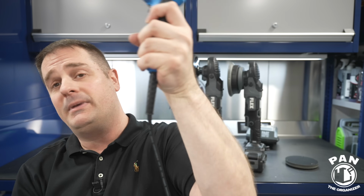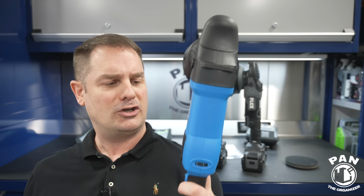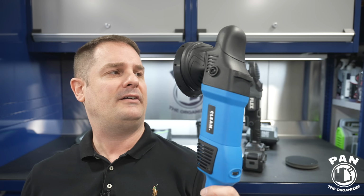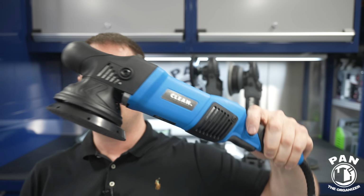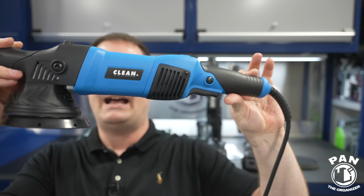It works amazing in combination, of course, with the Clean by Pan the Organizer pads and the Clean by Pan the Organizer spray polish. So if you guys are looking for something that's entry-level priced, but very high quality in performance and build quality, and you can service this, they have extra brushes that come in there. You have the tools necessary to do all the maintenance work. And I mean, this just works super nice and it looks cool. So this color scheme, I absolutely love.